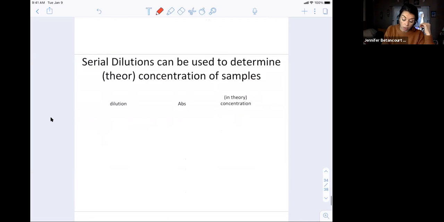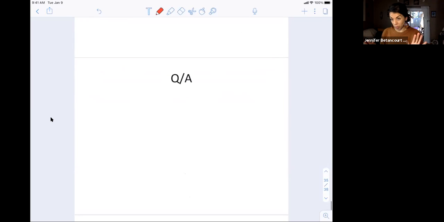And that's it. And so this essentially is what we're going to do next week. We're going to see how spectrophotometry and the absorbance of light molecules can come into play and help us understand concentration for things that we don't know the concentration to. And that will make more sense when you read the manual. Okay, any questions about the serial dilutions or even pipettes?